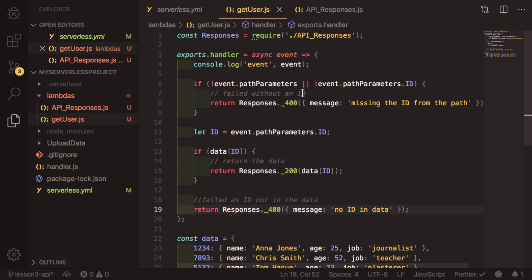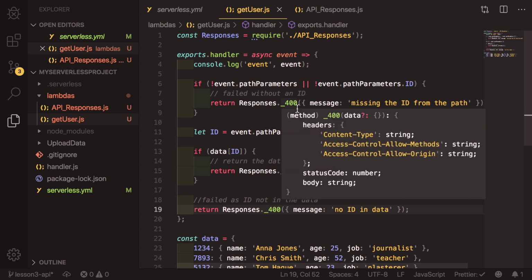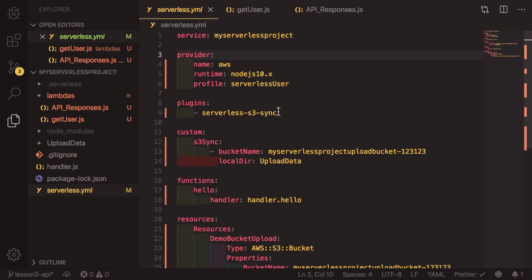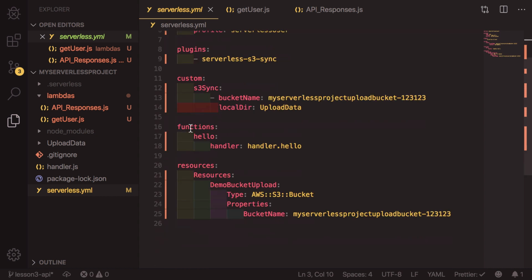What we need to do now is go into our serverless YAML file and configure this so that serverless deploys this API. Inside serverless, we can scroll down to functions, and there's that existing hello function that was created when we first used the template.